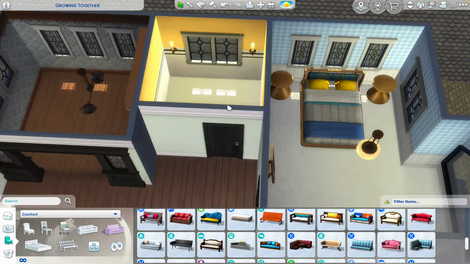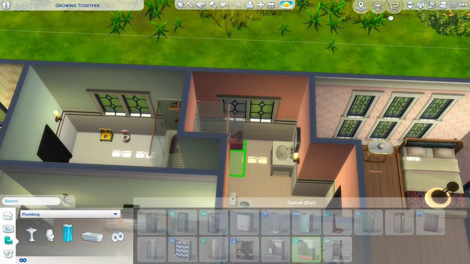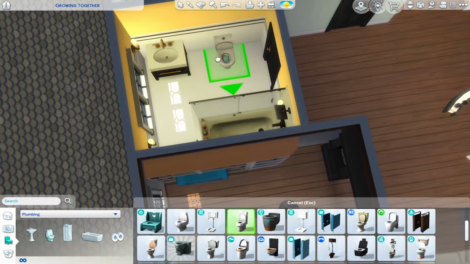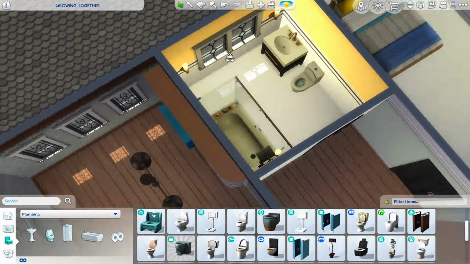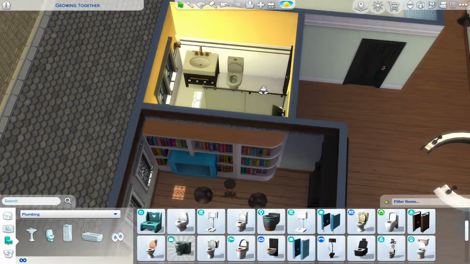Oh gosh, I just realized I completely forgot to do this bathroom. Let me go and add a shower and stuff up there. That's not good. There we go. All done. Looking nice. Everything fits in here. I was scared that everything wasn't going to fit, but it did. So it's good. We're all good.